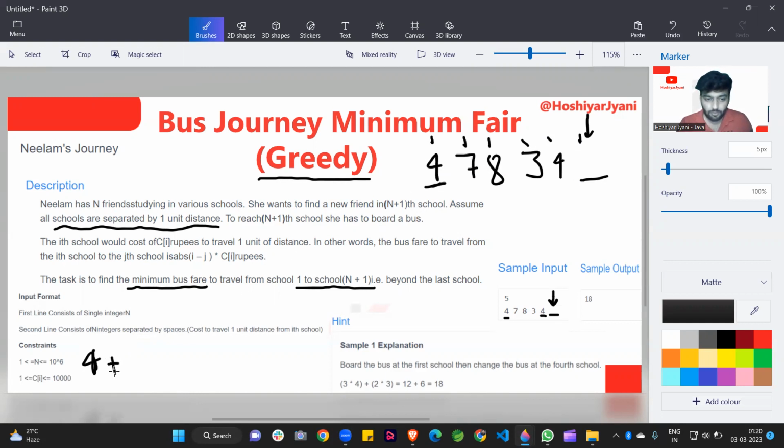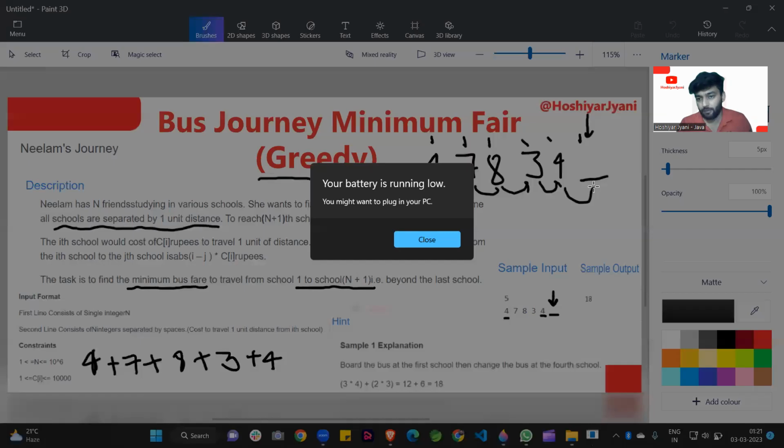If she wants to change the bus, she gives 7 rupees, because the fare of this bus is 7 here. So we add 7 to it. After that, if she changes the bus, she pays 8 rupees. After that, if she wants to change the bus, she pays 3 rupees here. After that, when she comes on this bus, she pays 4 rupees. After paying 4 rupees, she reaches the final destination.